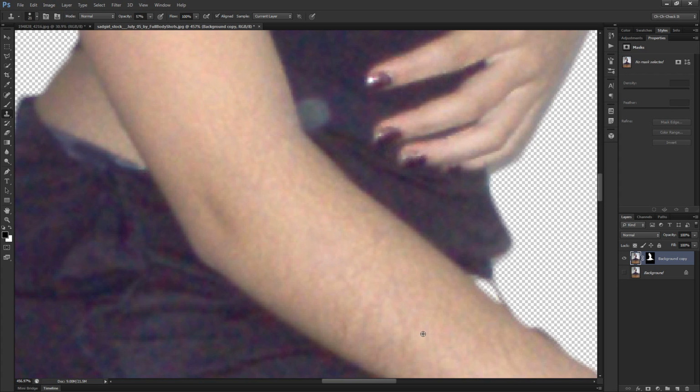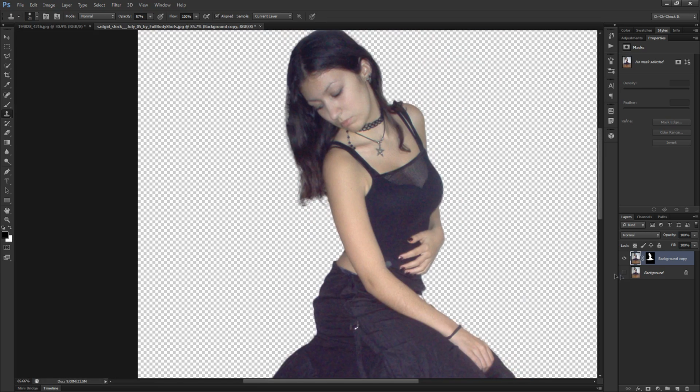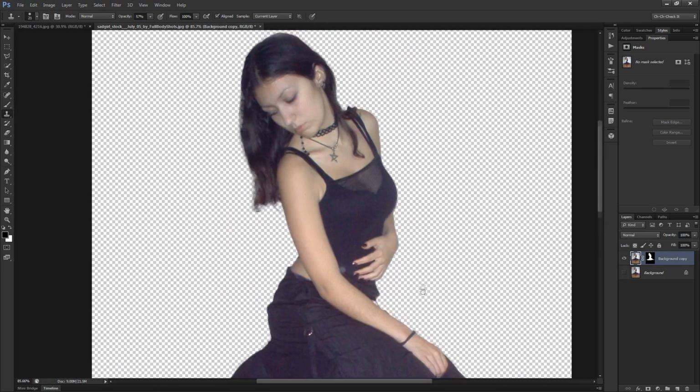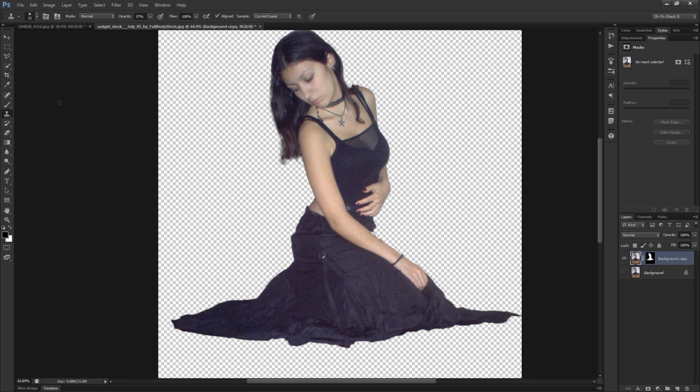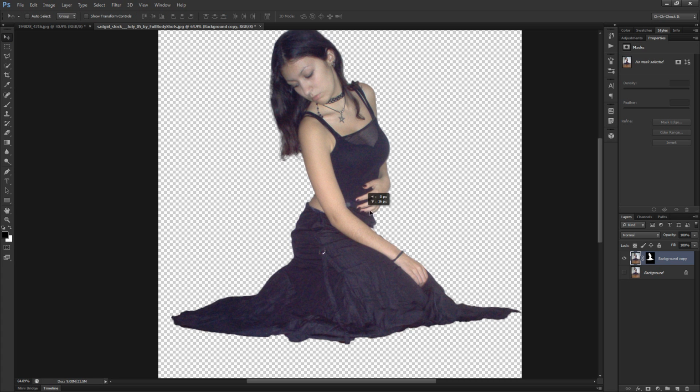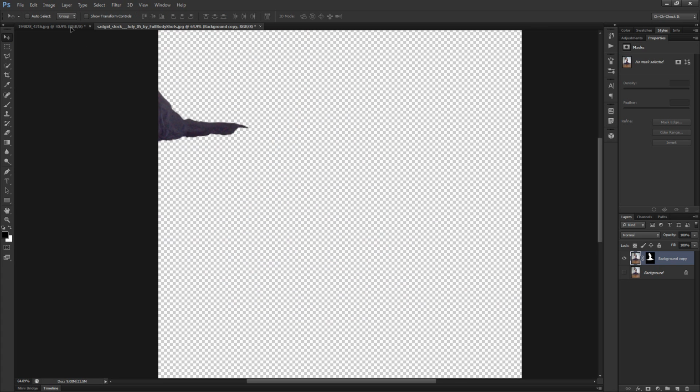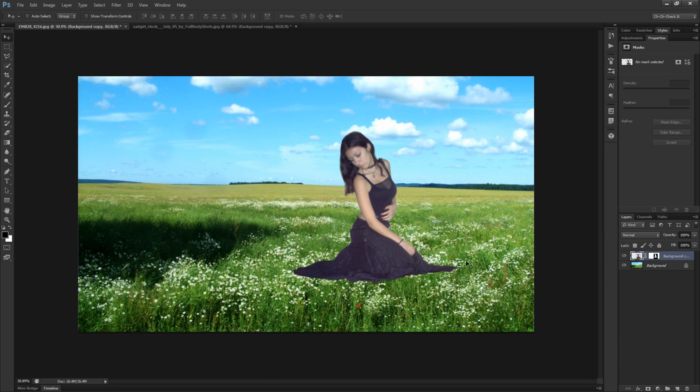Let me put that up a little bit more. It's not looking quite as good as I would hope. There we go, that looks a lot nicer. Okay, so she's looking decent overall. I could ask for a better picture, but I really want to get working on this. So let's drag this on in. Hey, that's a pretty decent size. What do you know?